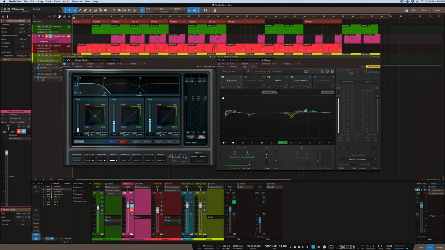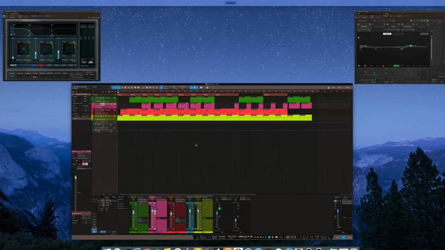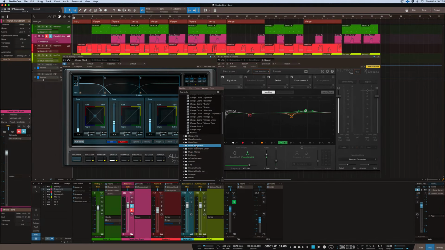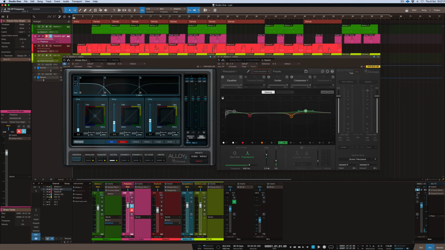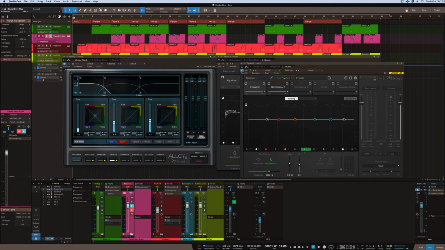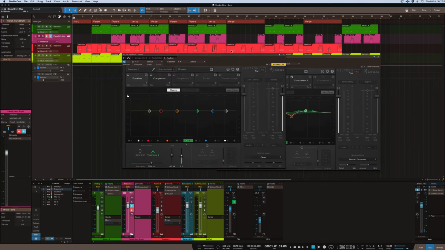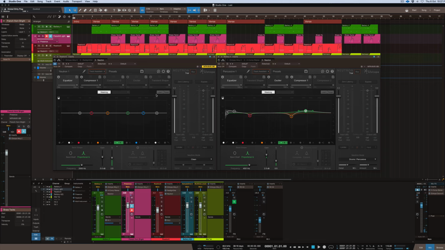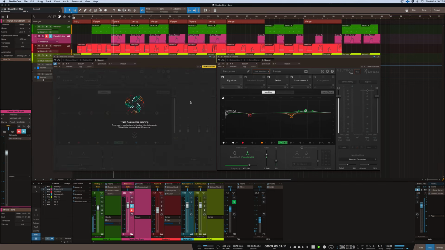There is one thing in here that is great as well. It's this masking feature, which you have to actually allocate. Well, I'll just do it while I've got you now. So if I put a Neutron on my bass, for example, and I just hit the masking feature. One thing I'll do, I'll put the track assistant on, I'll just play these two, I'll close this off and pin this to the front here. Now I'll play these two and I'll show you this feature quickly so I don't waste too much of your time, but let me just play this and let's go from there. That's what it's doing, it's listening to the track.